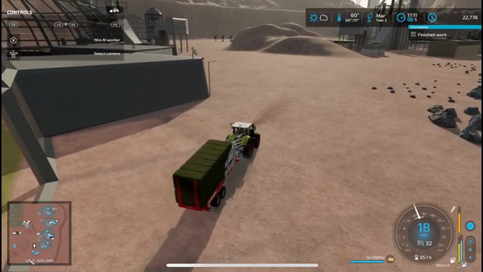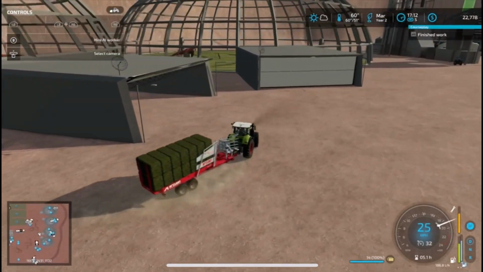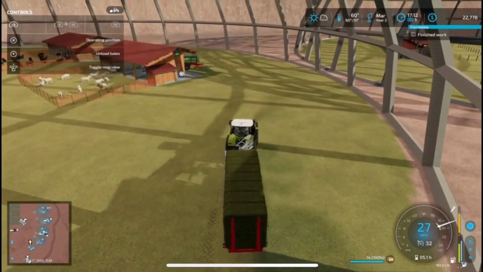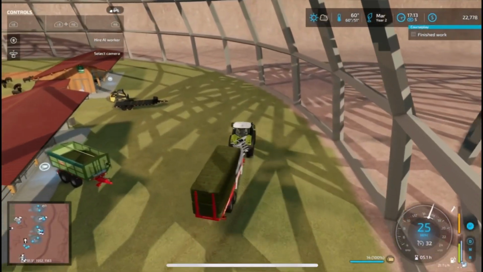Alright, so let's loop this guy in here. And we're going to go drop this right in front of where we normally would drop the trailer and dump the grass. See where that guy is? We're going to go to the other pen and drop this in the same spot there.